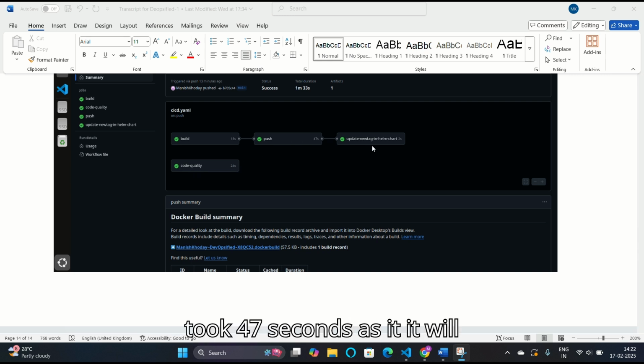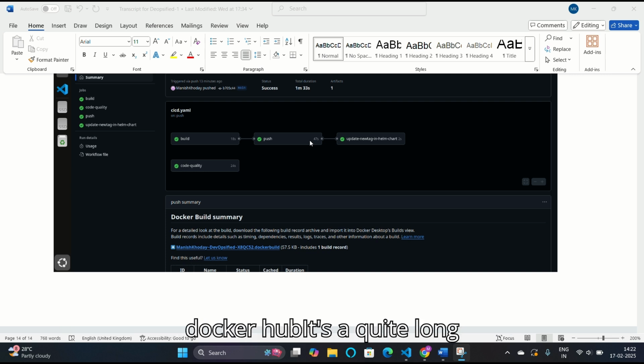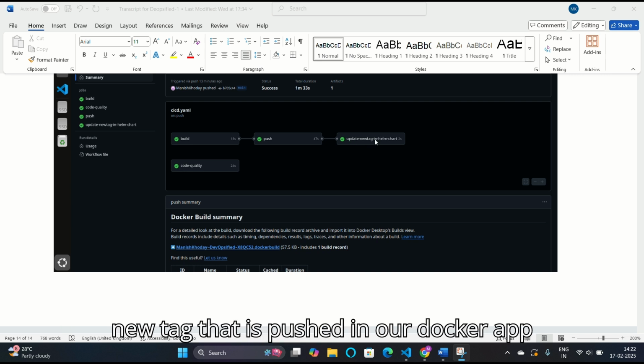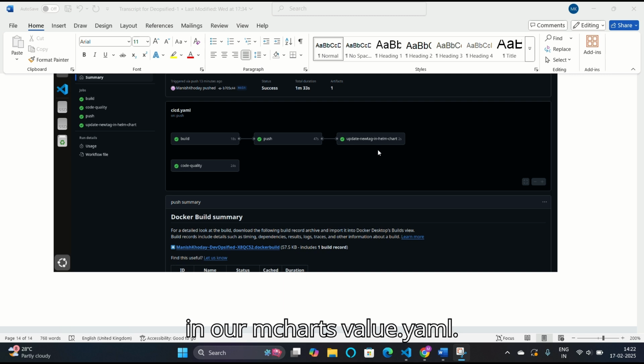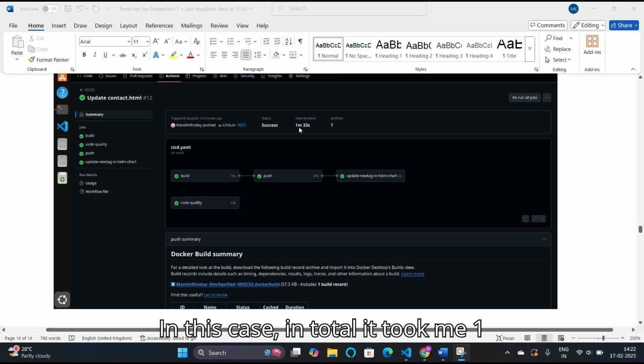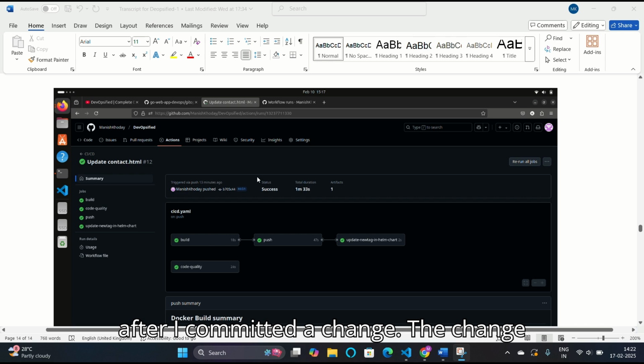Push took 47 seconds, as it always takes a long time because it pushes the updated image into our Docker Hub. It's quite a long process. And finally we update the new tag that is pushed in our Docker Hub in our charts values.yaml. In total it took me 1 minute 33 seconds after I committed a change.